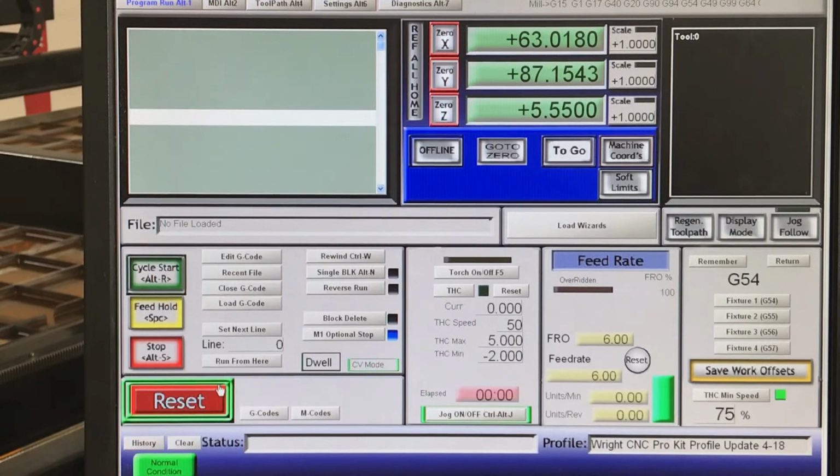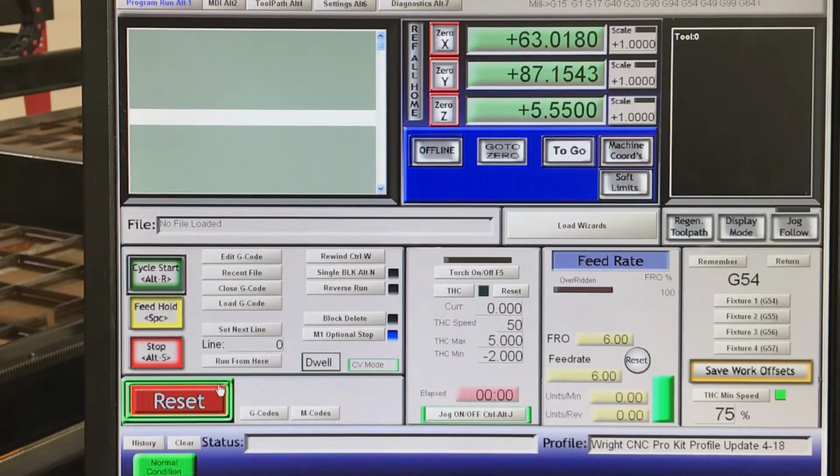That means that the torch is on, and we don't want our torch to be on when the system initially comes on, or if the plasma cutter is off and the torch light is flashing, you're going to have some issues if your plasma cutter is in fact trying to cut at that point and you see that yellow light flashing and then the plasma cutter isn't actually arcing. Issues there, but watch for that. So that should be black. Similarly here, the THC little black square should also be not on. Pretty simple there.